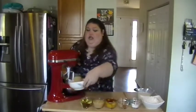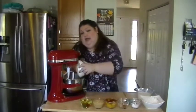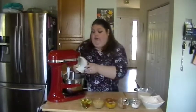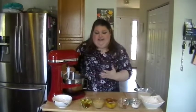For this spice cake, we're going to start just like we would any other cake. We're going to start with our fats and our sugar. Our sugar today is a packed light brown sugar, a cup and 3/4. You want to use light brown sugar, or even dark brown sugar if you like that extra flavor, over a white granulated sugar, because this has molasses and it's going to give it a darker, deeper, richer taste.